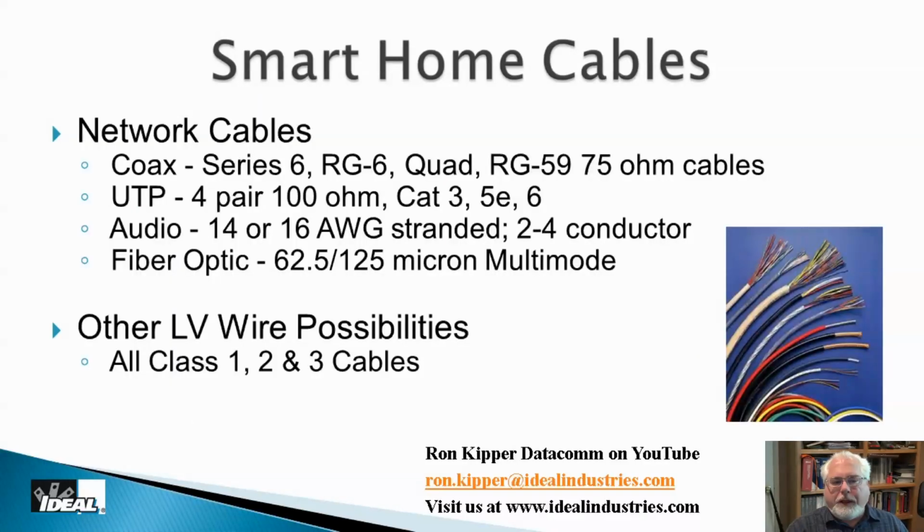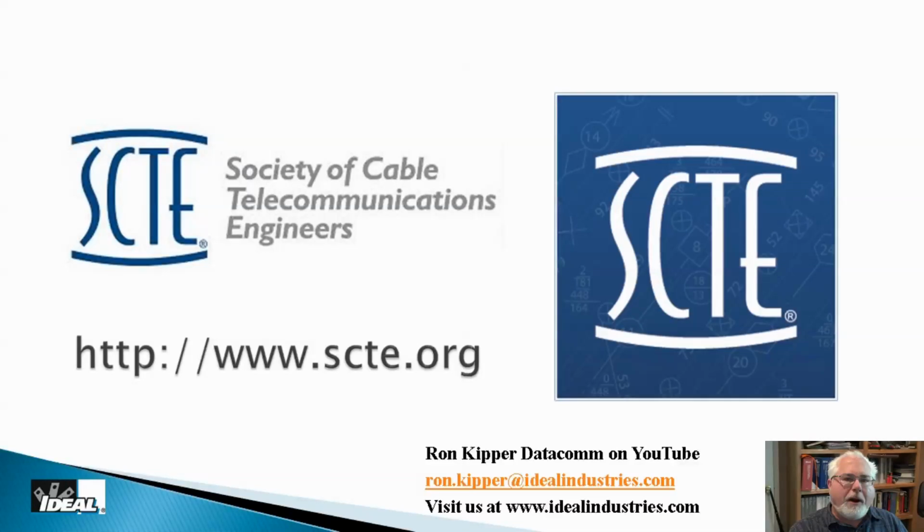When you look at cabling we're going to put into homes today, it's going to be a myriad of probably coax, category wire, or UTP type cabling. We also have speaker wire out there for audio systems, and of course, fiber optic cable is becoming more and more common in the home today. I don't know when it'll become real common, but we've been talking about fiber for years and years. But it is also something to think about. And of course, any other type of cabling we might put in the house, as far as sound and security cable, thermostat wire, all kinds of stuff, that's all classified by class 1, 2, and 3, and I'll cover that in another series somewhere down the road as to what that means. But in this video, I'm primarily talking about coaxial cables.